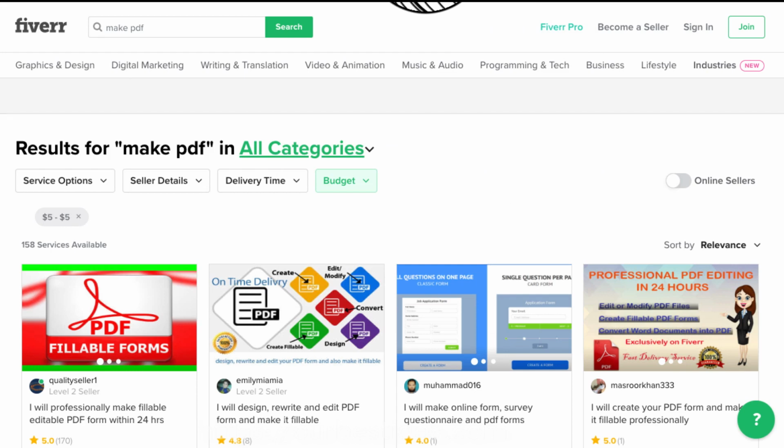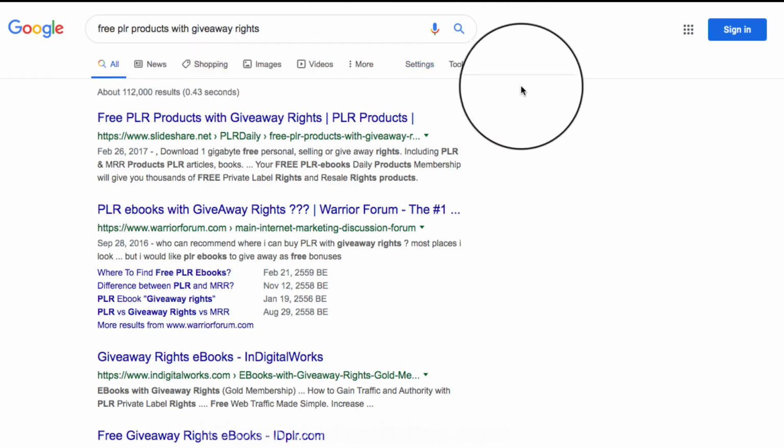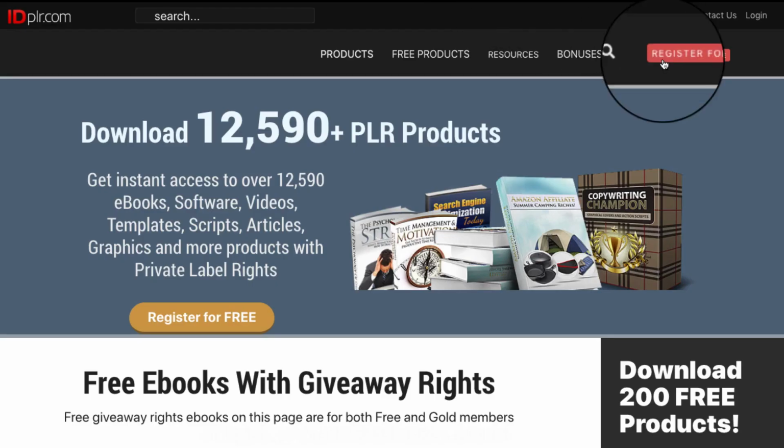And another thing to do, if you didn't want to buy that upgrade, or you didn't want to just take it and do all this conversion and stuff, you can head over to Google again, and we can just search for free PLR products with giveaway rights. So you can always join these sites, but you can also go to many of them and check out.